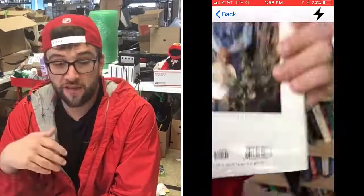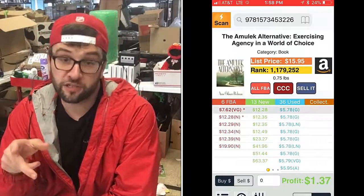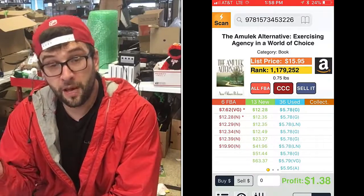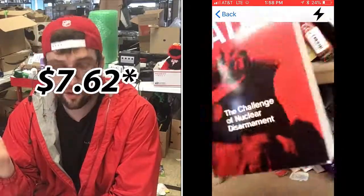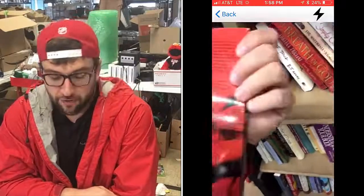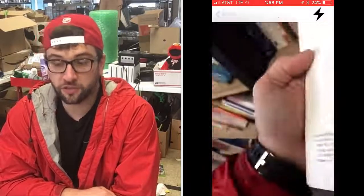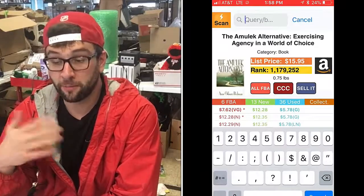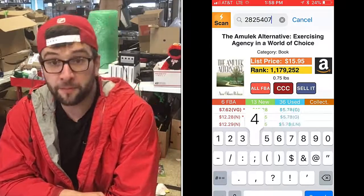I'd like to explain what happens when you see a prime price super low, even though the new price is like $5-10 higher for these low value books. What the person is doing is they're repricing to be the lowest used book price, but they're also setting a limit. So usually, like when we see $2.62, that person's probably making like $1 on that book. I would not be surprised if they're making about $1 after fees and everything. Because when you use a service like Inventory Lab, which I use, you can say, okay, I want this book to be priced as low as what a $1 profit is. It's kind of a dumb way to do things in my opinion, but a lot of sellers do that.